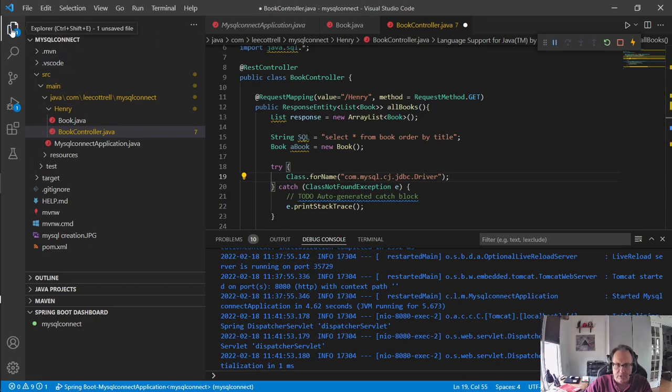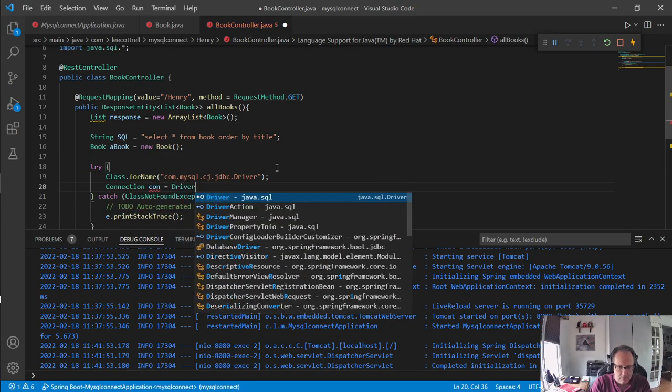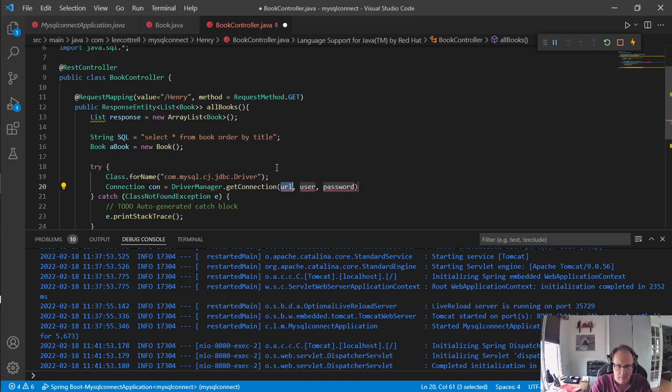I now build a connection to the database. And the connection is jdbc:mysql:// URL, port you're running on. The default port is 3306, / name of the database.